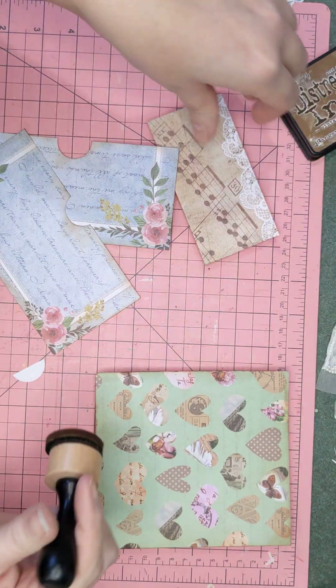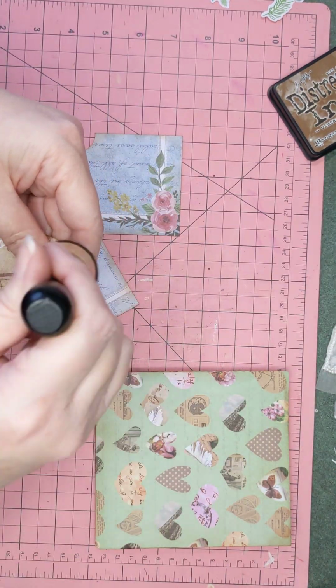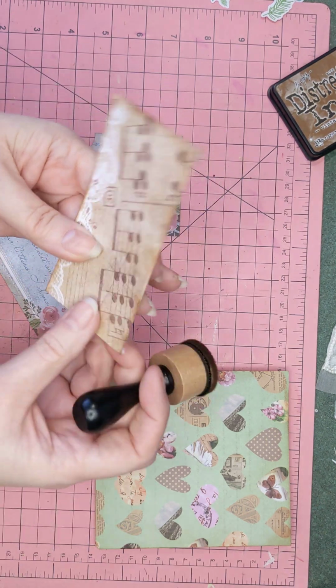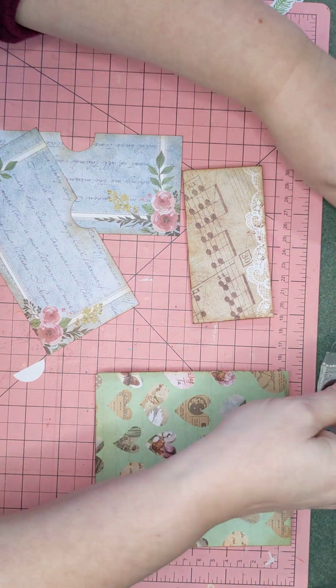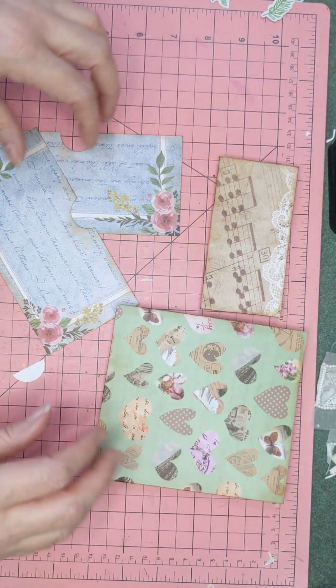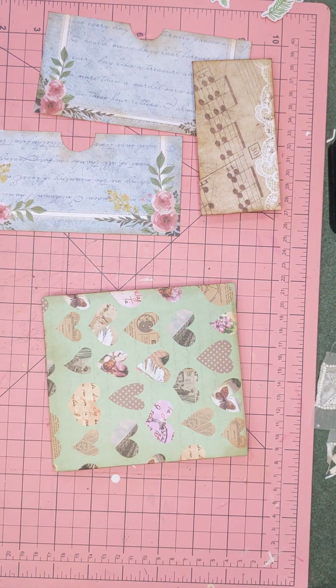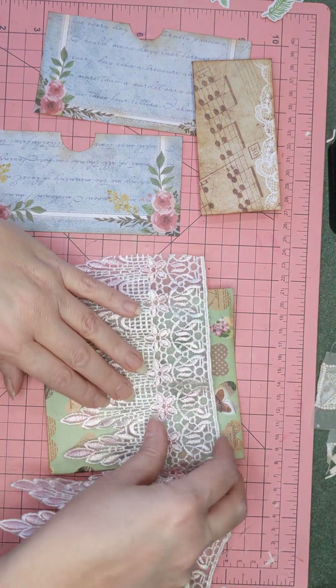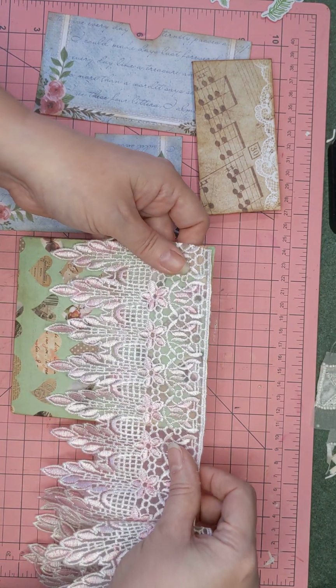I have an idea for this pink one, the hearts for Valentine's, which is kind of nice because it all fits into this one season. So that's a lot of fun. You get to use the pinks and all the pretty girly laces and things like that. Sorry about that sound. Okay, so this one I'm going to use this lace. Hold on. Oh, there we go. It is quite large, so it takes up quite a lot of space onto here, but that is okay.